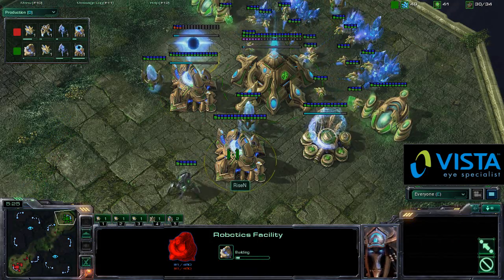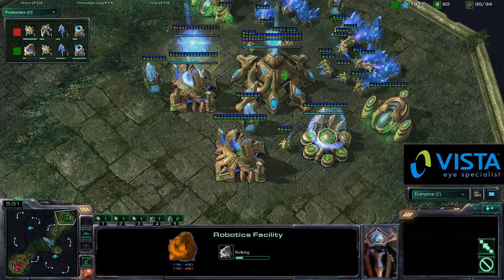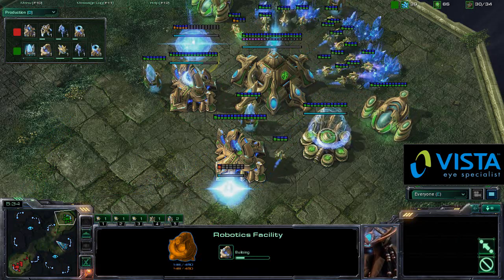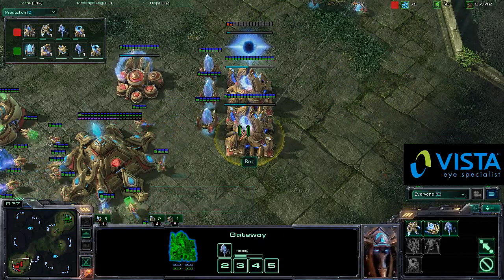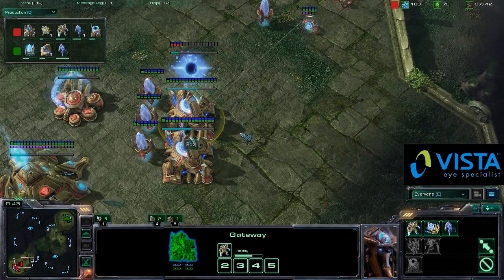We now see RiseN going into a 2 gate with a robotics facility. Most likely he will be trying to train immortals, enabling him to deal with the stalkers of Roz. Roz, however, is now training up some additional, only 1 stalker and 1 zealot.